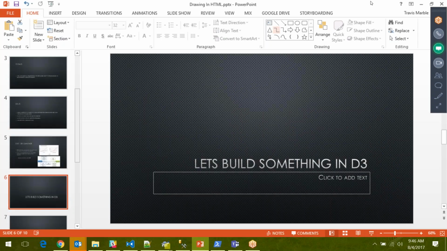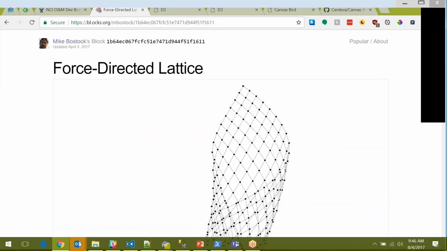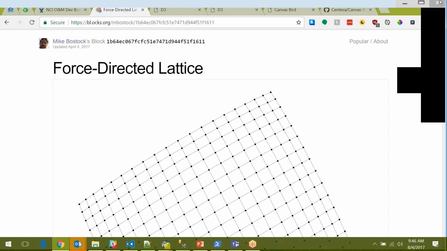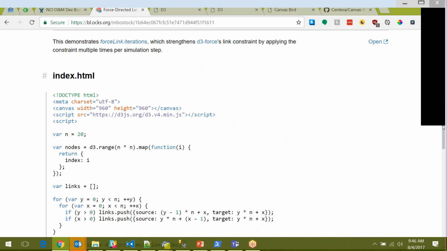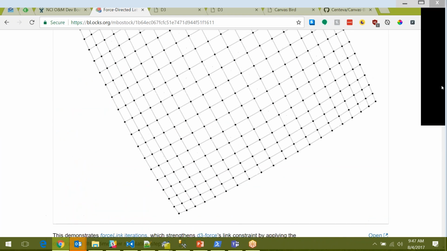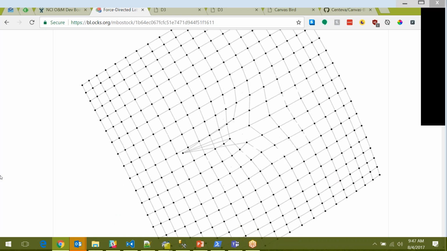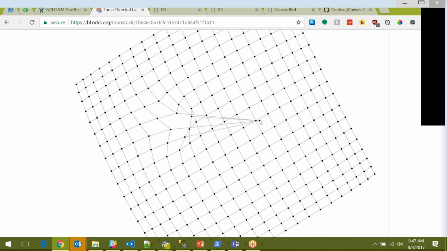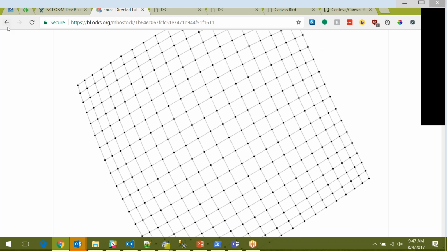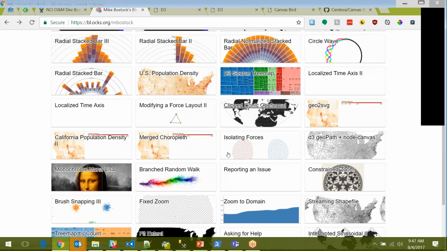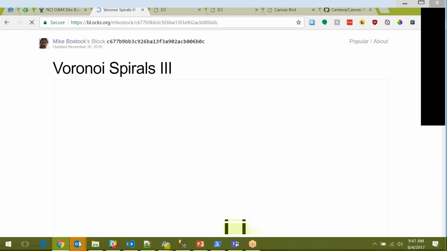Okay, enough with the slides for a minute. So really quick, I want to show you a couple of things that you can do in D3. How do I get rid of this thing? Can I still scroll? Yeah. So this is some of the stuff to show off some of the things that it does for you. It has all the mathematical smarts to figure out different things like force, propagation. There's all sorts of demos. This one's kind of a funky one. This one will mess with your mind.